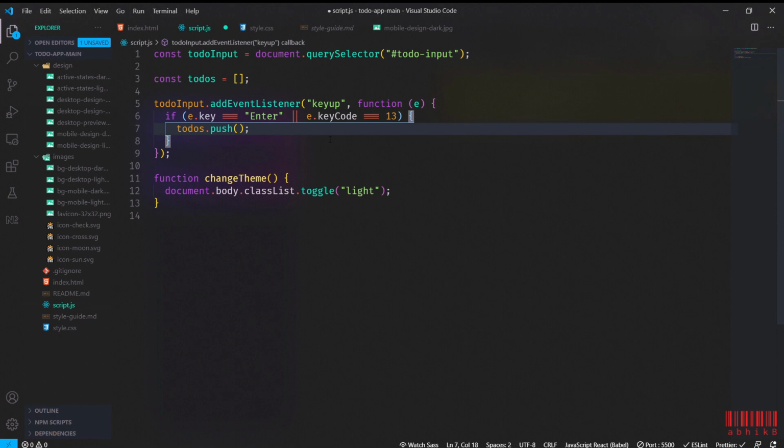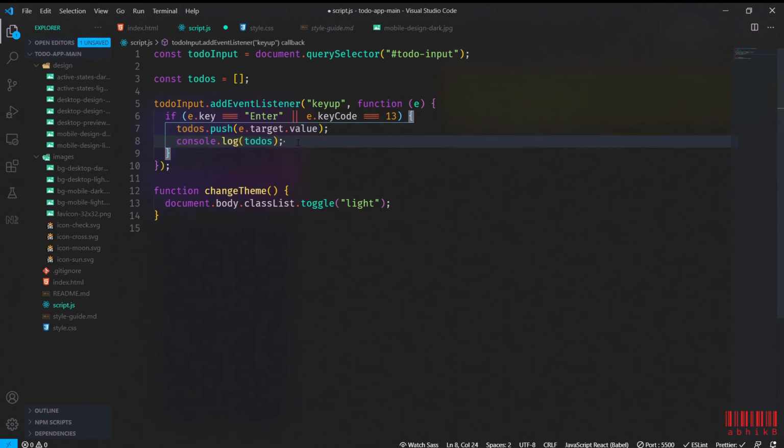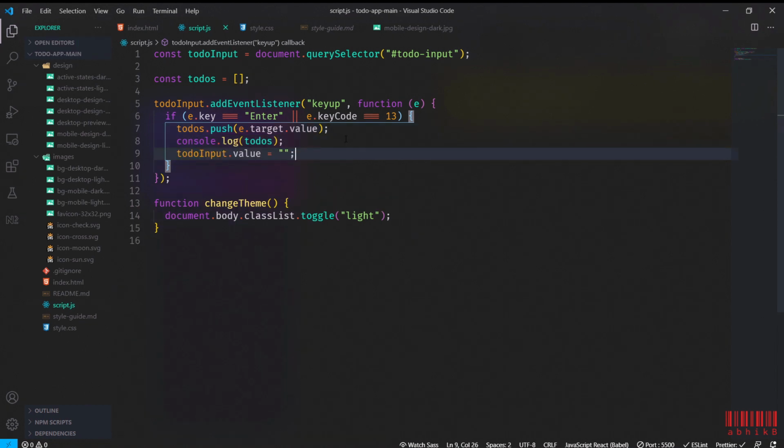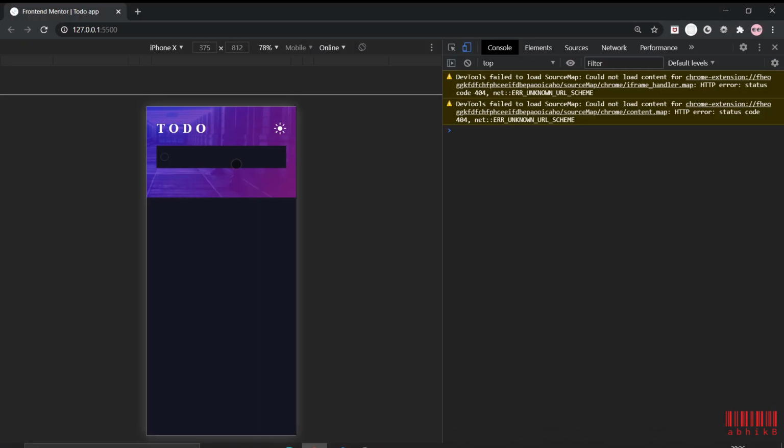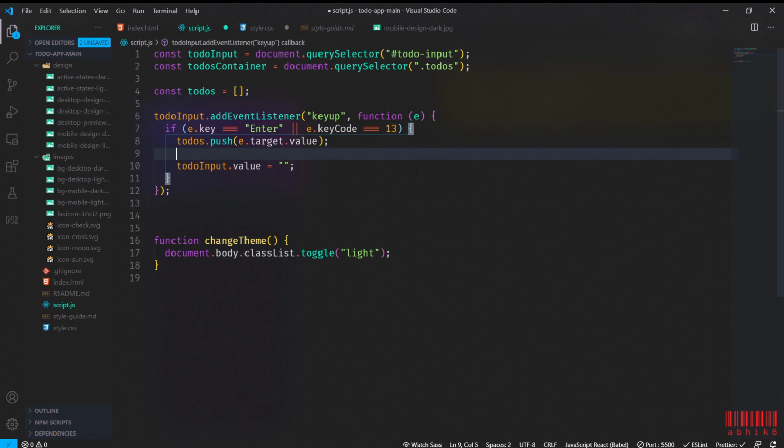So instead of console logging, we will push that e.target.value, that is the value inside the input, to the to do's array, and then we will log out this to do's. So let me show you what I'm trying to do right now. And also we will make the value of the input blank after I have pushed it. So you can see that whenever I write something and press enter, then it will blank out the value of the input, and that's what we have written, like, share, subscribe, and it is presenting an array with like, share, subscribe. So it is working.